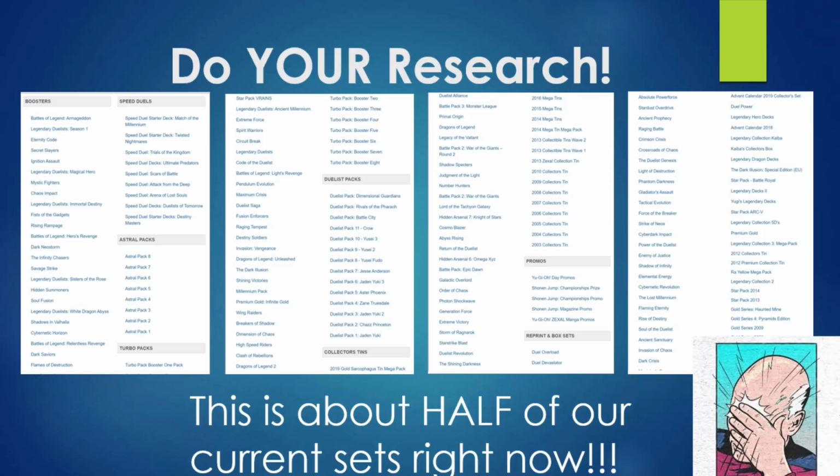We just once again hit our 10,000th card with the release of 10,000 Dragons, and there are a lot of sets in the Yu-Gi-Oh card game. We have sets coming out left and right, and whether it's good or bad, it's a factor of the game. And this is about half of the current sets right now. I was trying to add more, but it's so much. There are just so many sets coming out in this game, and that's basically what you have to realize right off the gate: this game is shotgunning sets over and over again, sometimes with new reprints, sometimes with legacy cards, reprints for legacy deck cores, and then sometimes with brand new deck cores.